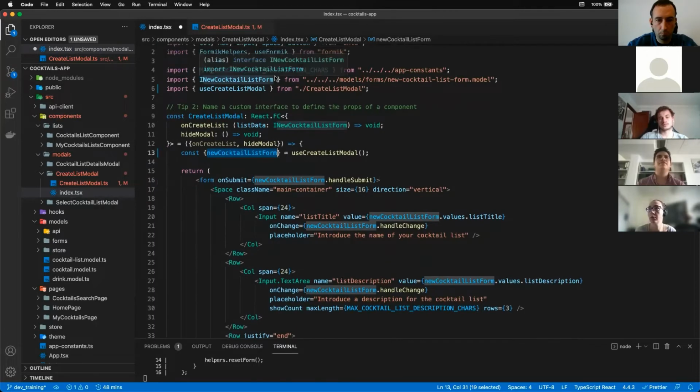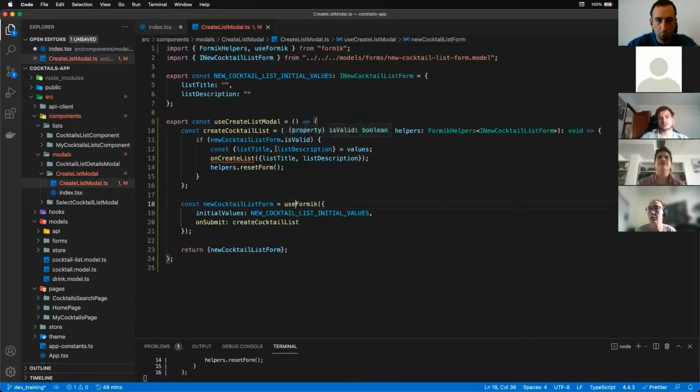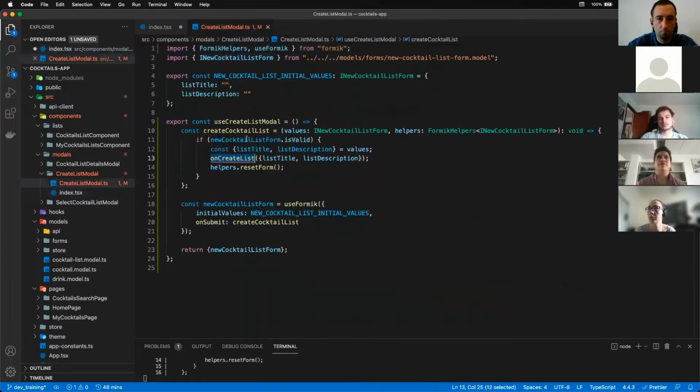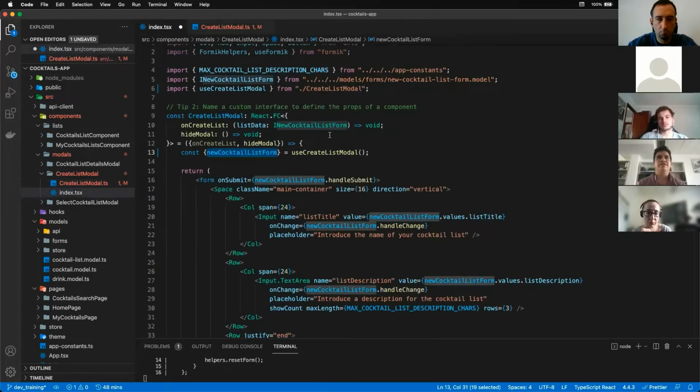But if you see here, we are still missing something. We are missing this method that we're passing from the props. As I told you, React components are basically functions. So these are basically function parameters that are passed to them. We were accessing the parameters before, and we don't have them here anymore. So we need to somehow pass the parameters to this hook here.